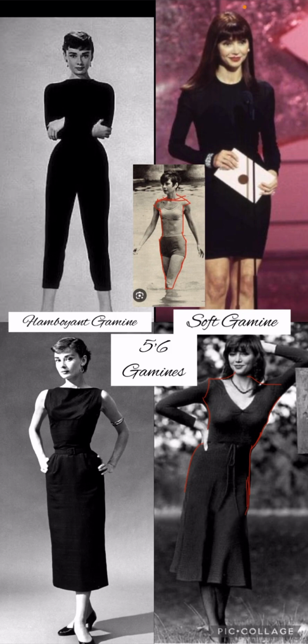Oh man, I already traced on this one because I made the video earlier. I'm so sorry, guys. But anyways, I definitely found a 5-6 soft gamine, and it didn't look very hard. There could be more. But I wanted to find someone taller to compare to a taller flamboyant gamine so that people could see you can be either type and be type this way.